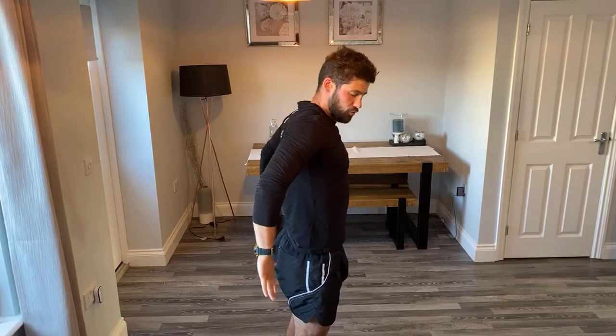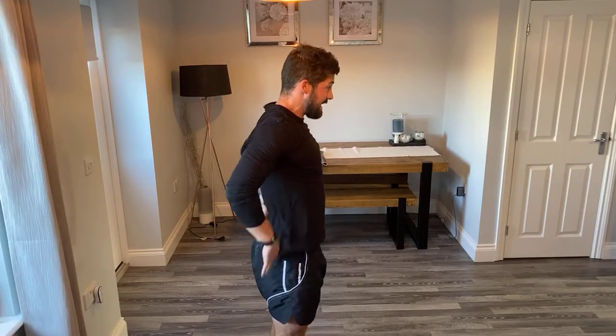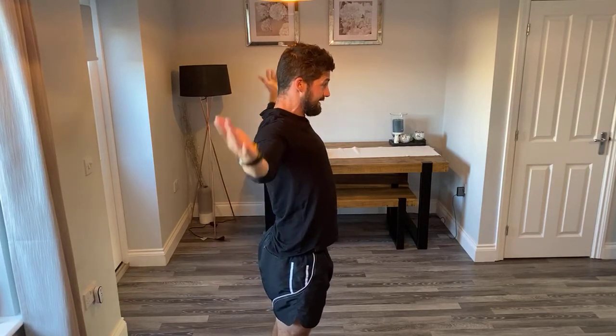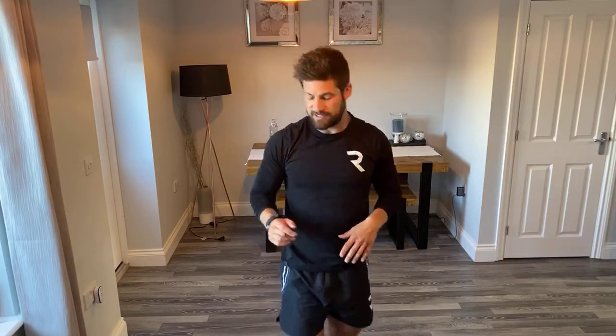Rotate. Round. Now my hands on the small of my back. I'm really trying to pull those shoulders and elbows back. Big proud chest. Out. Rotate. Back to ears. Relax. Just going to go through that for 30 seconds for me, please.